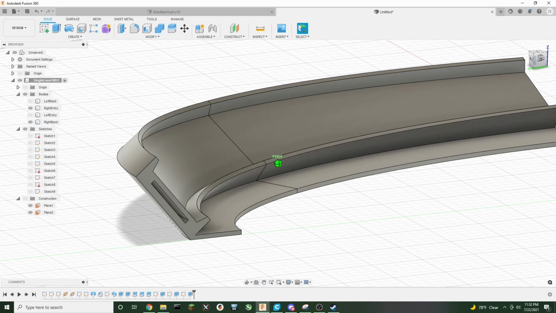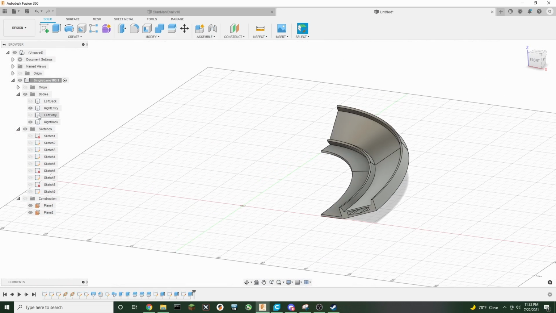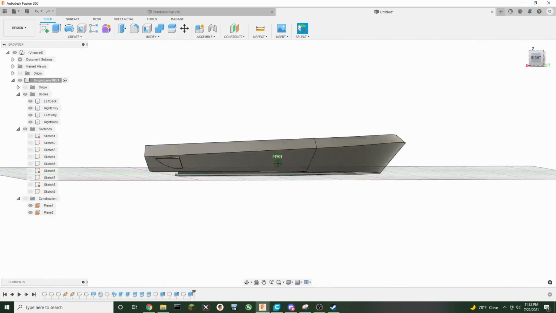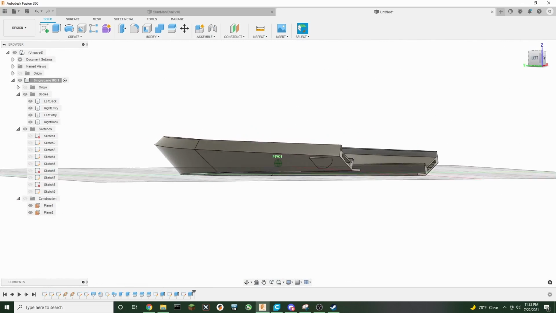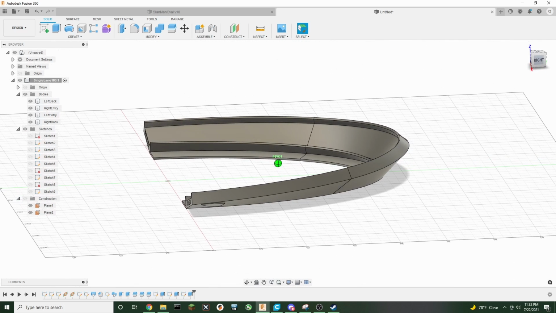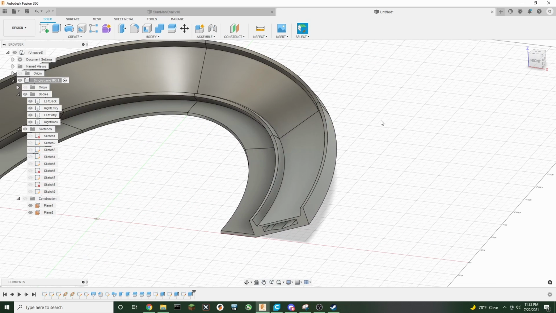Okay. Shouldn't be cutting through. It's not. So we don't have to add anything there. Alright, so we have our little tiny curve. This should print well. Well, actually, we need to add our little supports so that it can actually print well. So we have something to stick it to the bed.